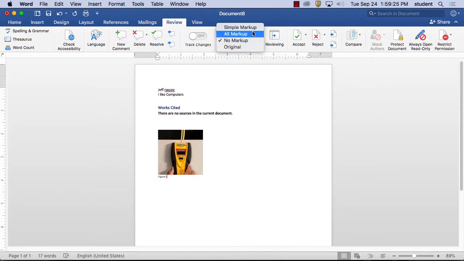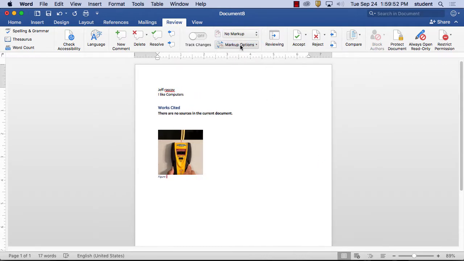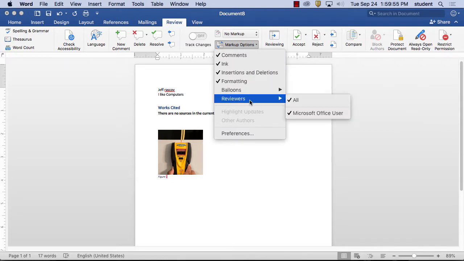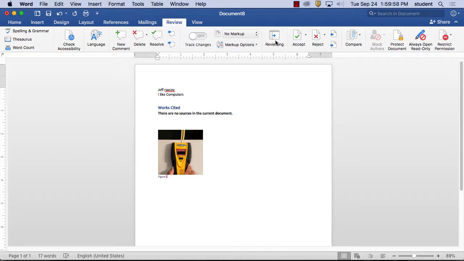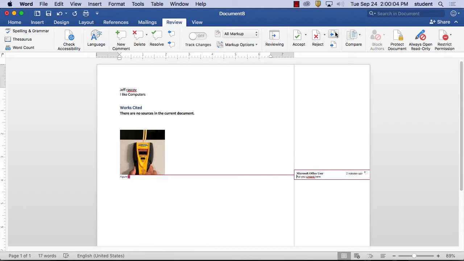Reply to comment. I thought there was a way to hide them because I swear I've hid comments before. No markup. All markup. That's it. Thank you. No markup, all markup. So there's a pull down menu there. I run into this all the time. There's people that put notes and notes and notes, and it gets really confusing because you're seeing all these lines go into the document that you're trying to read, right? So yeah, hide it may help you right there. Do you see that? And there's markup options, balloons, and there you go. So that was that. There's reviewing. I don't know what that is. Accept, reject. Oh, that brings it in. Oh, that didn't hide it.